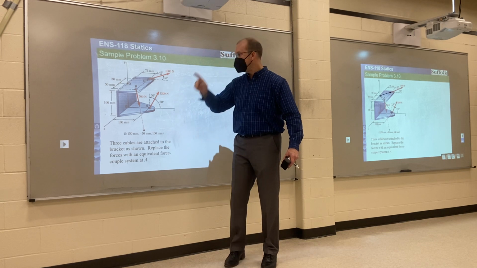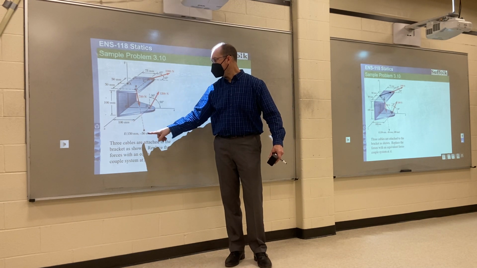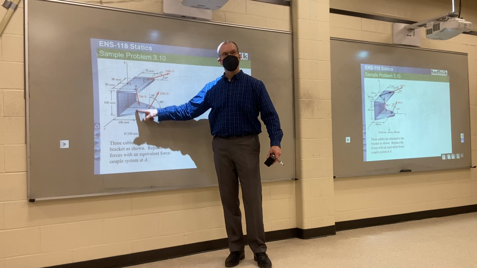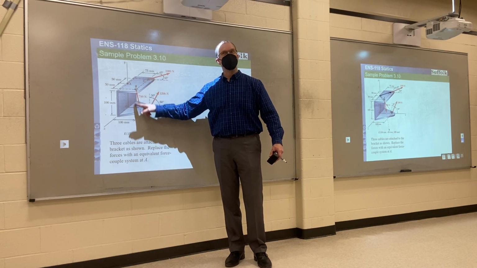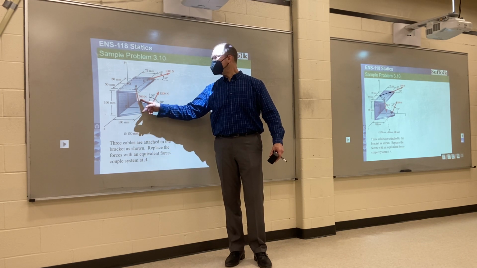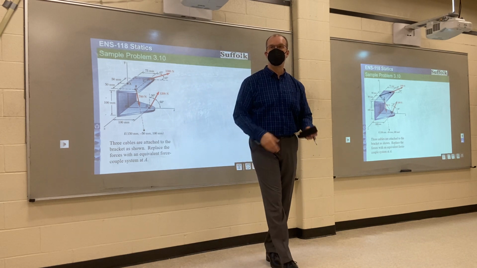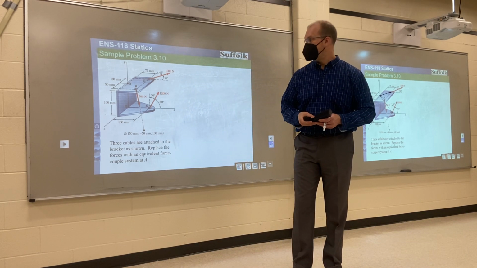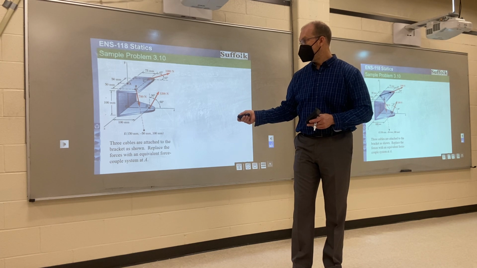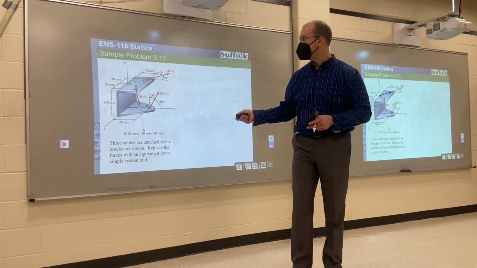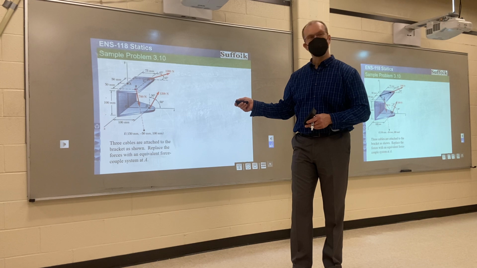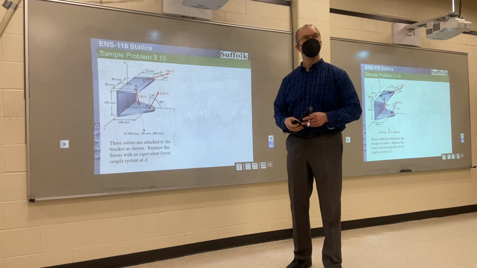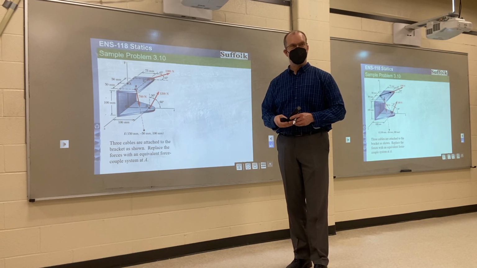To find that one. How about the 700 Newton force? It's going from here to here. It's on a three-dimensional line, right? Yeah. How do we break that up into its component forces? We're given the point at the end there, so you can use that and the position at B to determine its line of action, to get a direction vector.